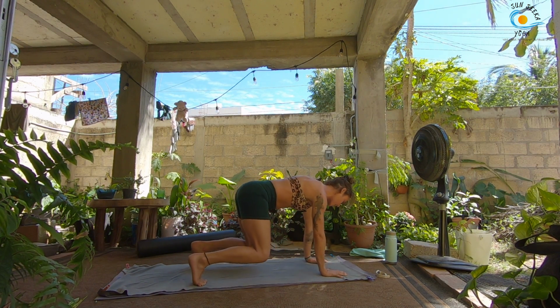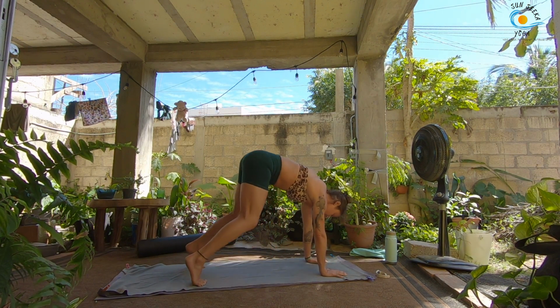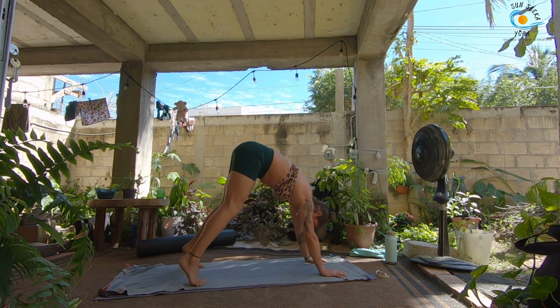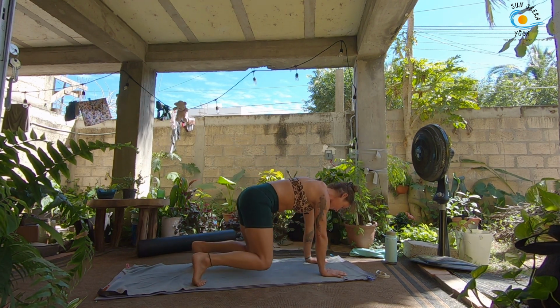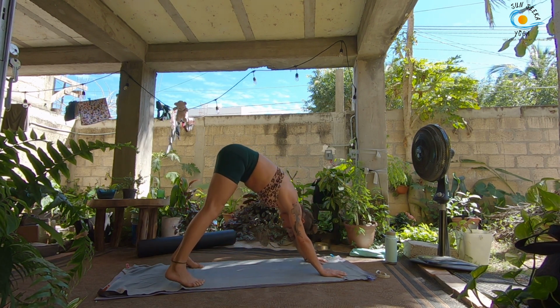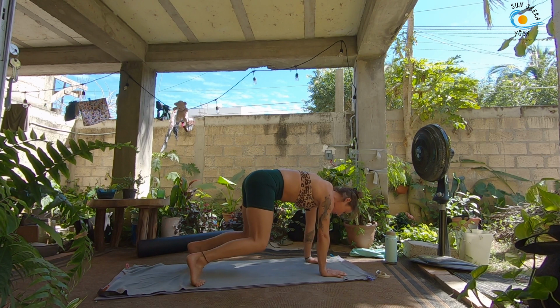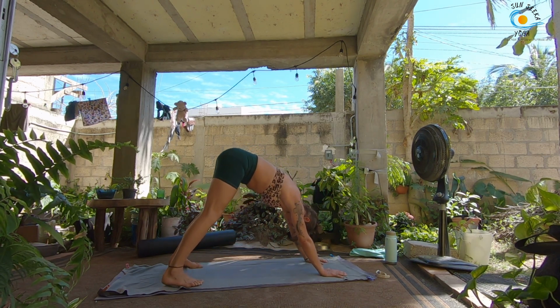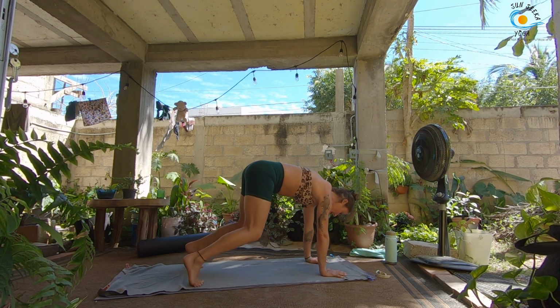Come back into your bear pose. Take an inhale. As you exhale, you're going to straighten your legs. You're going to come into a shortened downward dog. And then as you inhale, come back into your bear. As you exhale, press the floor away, hips up, downward dog. Inhale, come into your bear. We're going to do one more like this. Come back into your bear pose.